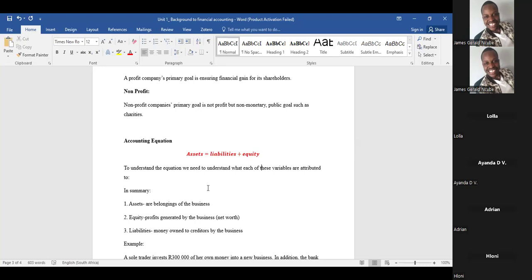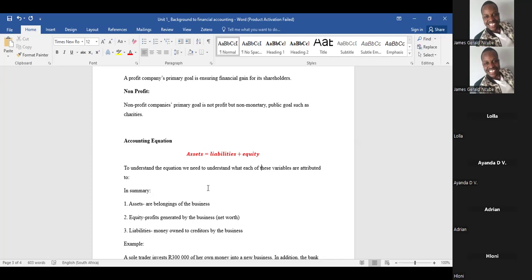back that liability. So a liability can be a bank loan, an overdraft facility, a bond, a mortgage, tax liabilities or accrued expenses. For example, if I use water, like the city council, you know how the city council operates, if I use water for the whole month and I have not yet paid my bill, that becomes a liability to the organization because I've not paid my bill, but I have used the water from the city council. So that becomes a liability for me as an organization, right?